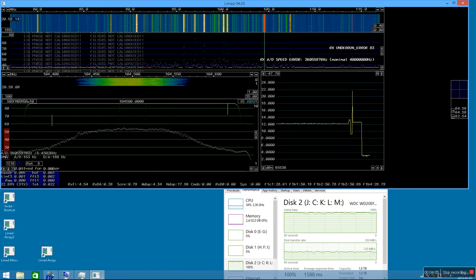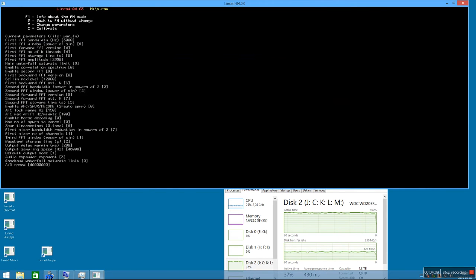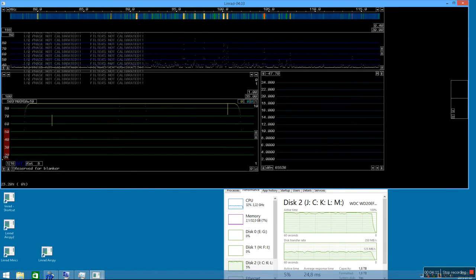And we are now at 20:59. I now press X and then B and play it once more.